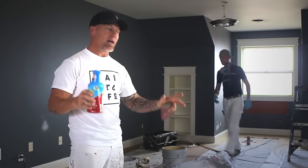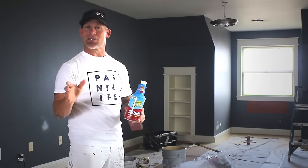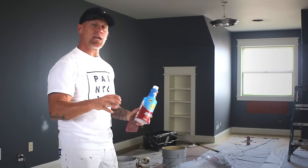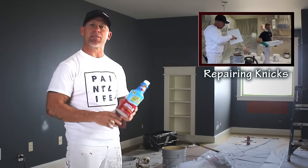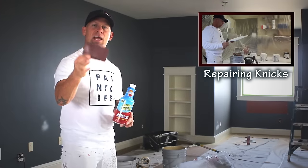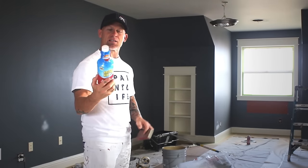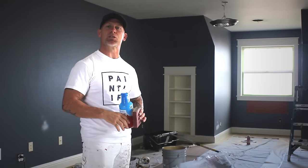Prior to any of the painting, we got this all masked off, and this is a semi-gloss trim paint on here. It was a latex trim paint. And we went around and checked it really good for any nicks or dings, sanded any nicks or dings, filled anything with spackle, sanded that with just a 3M sanding sponge. And then we went around with our gloss off because we want to make sure that we got a good surface that our paint's going to bite and bond to really well.